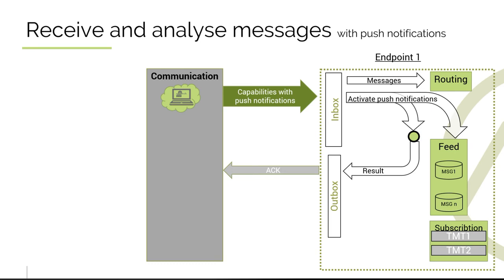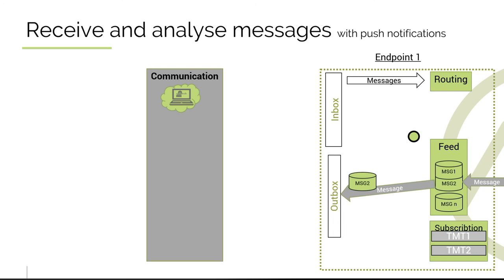So now, if you receive a message, this message will be sent to your feed, and a copy will directly be pushed to your outbox. And whenever you request at your outbox, or in case you are using the MQTT protocol, you don't have to request it, it will directly be pushed to you. You will receive this message in a push notification message, and the message can then be decoded. That's quite the same way as we talked about before. The container push notification has only a minor difference to the container of ACK with feed messages.